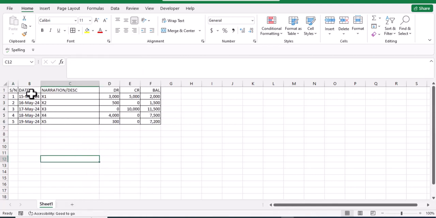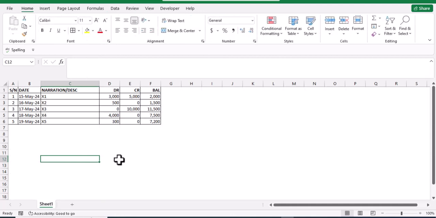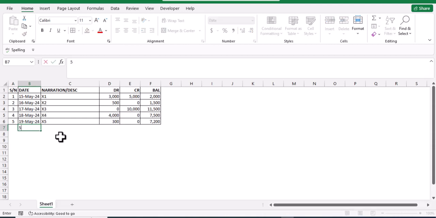So let's add border this way. So it looks this way. Let's make the header bold this way. Then let me remove the grid lines so it looks good. So that's it. So what if I enter a new date like 5/20/2024?